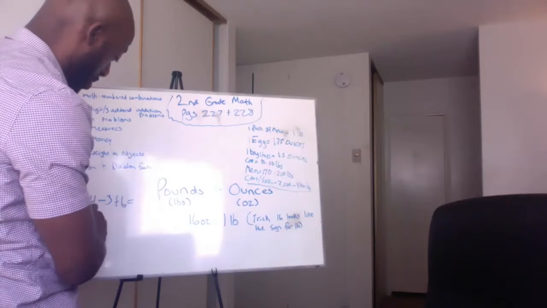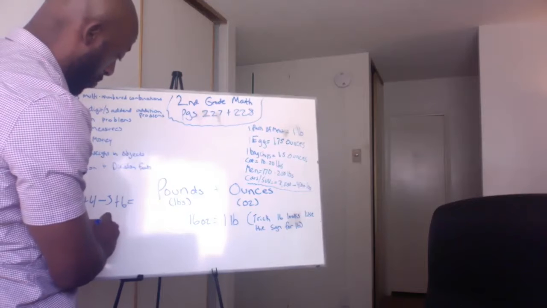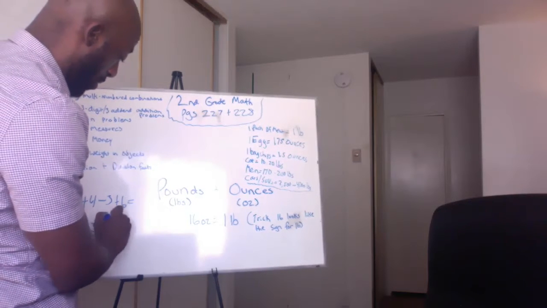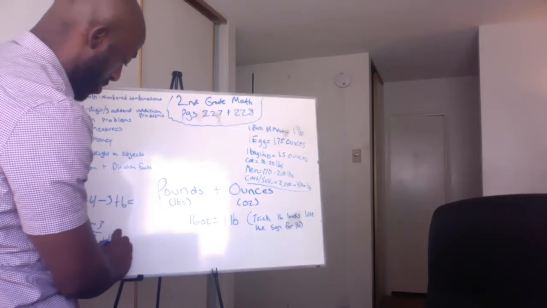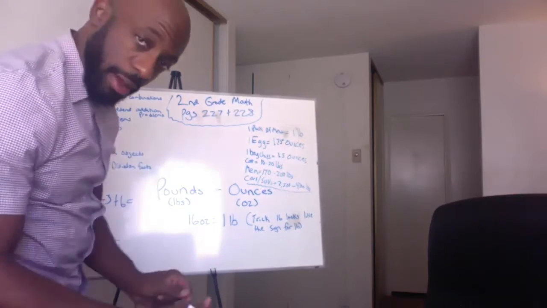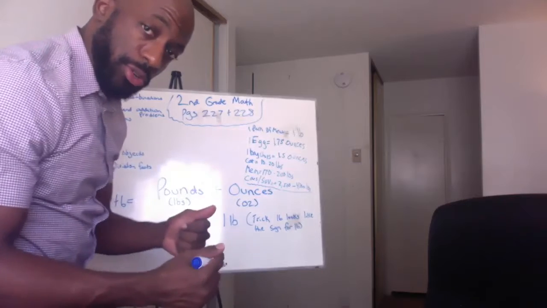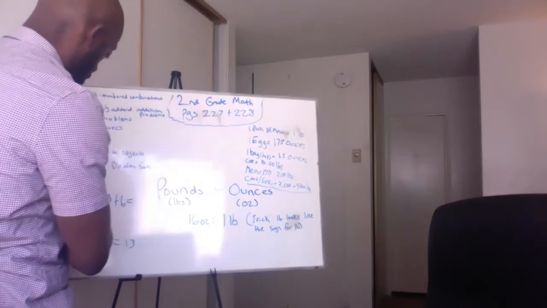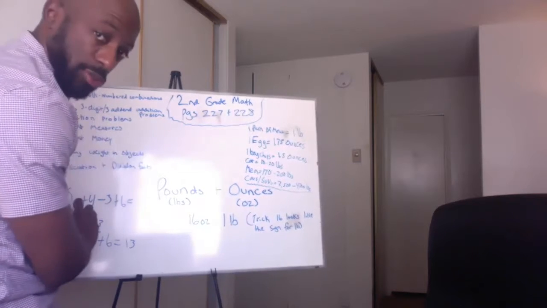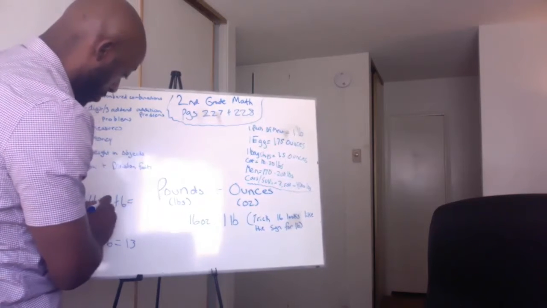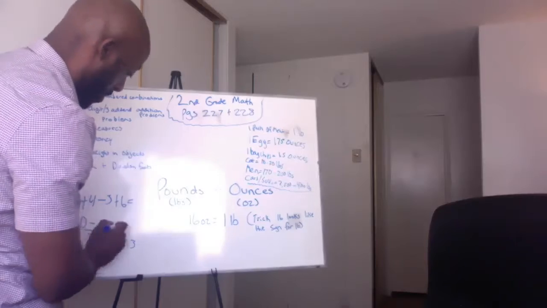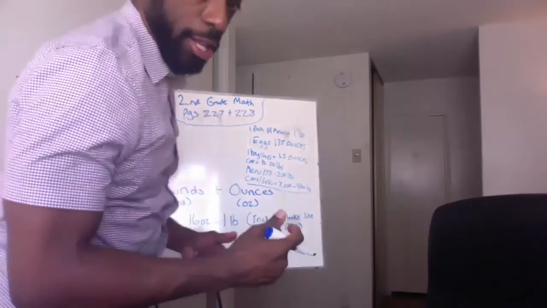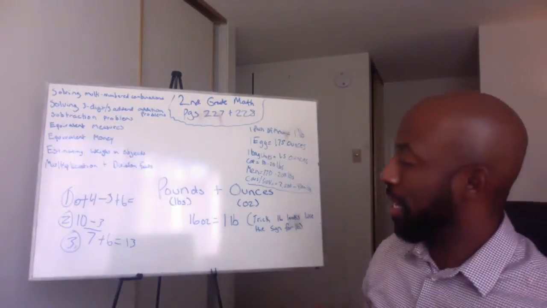All right, so we have 10, 6 plus 4. So now we take that 10 and minus the 3. What is that going to give us? 7. Okay, so now we're going to come down a little bit more. We have 7, 1 more, plus 6. What does that do? 7 plus 6, if you have your number line, you should know. Otherwise, you can use your way of counting and adding up. 7 plus 6 is going to give us 13. So what was my first step? My first step was to break down the first 2 numbers of the problem. Then I added the third number, and that was going to give me my second step. Then after that, I added my third step, which is to add the number. So I take 3 steps to get the answer and to get the solution.